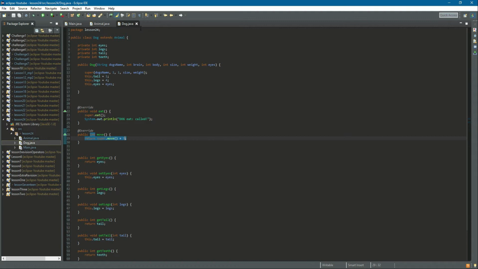You can divide them really well, like I have an animal and I have a dog, or I have an animal, then I have a human, then I have a monkey, then I have a human that comes from monkey, and so on. We will make many examples of that, so that you can really understand this concept.